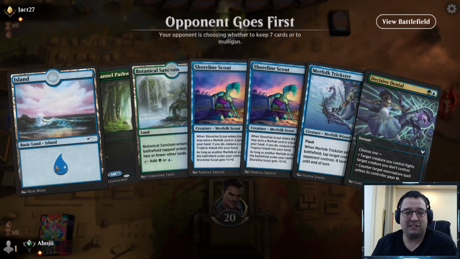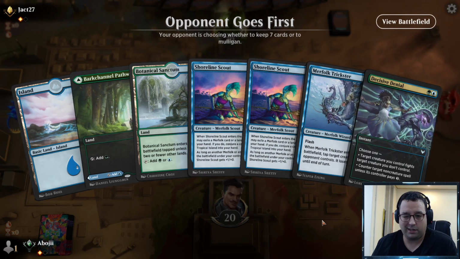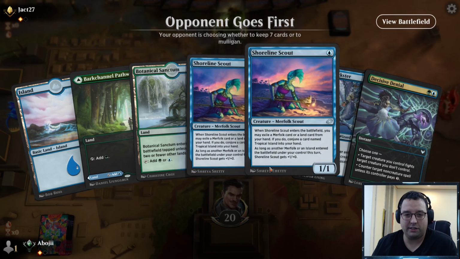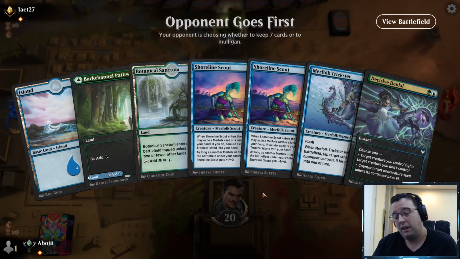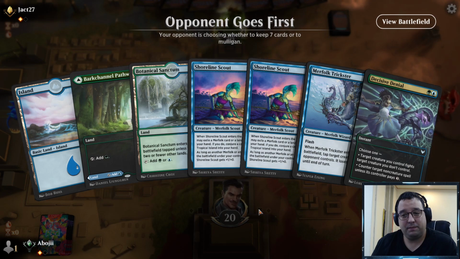And the Shoreline Scouts can fix some of our lands. I don't think I'm going to be willing to get rid of the Trickster. Although maybe one Shoreline Scout for another Shoreline Scout could be okay. Build up toward that Collected Company. I don't hate that idea.